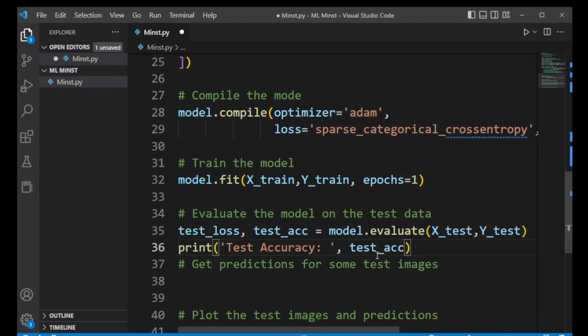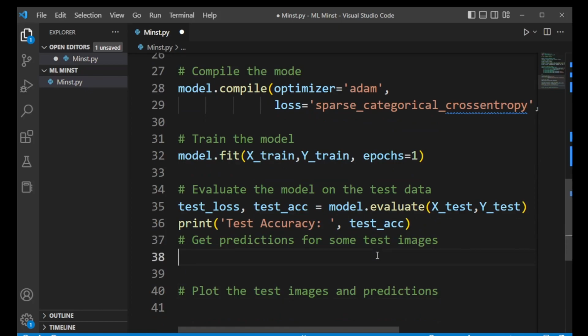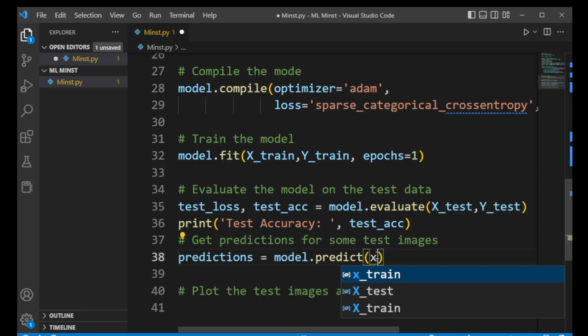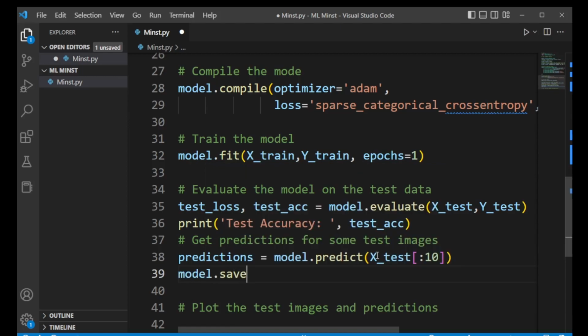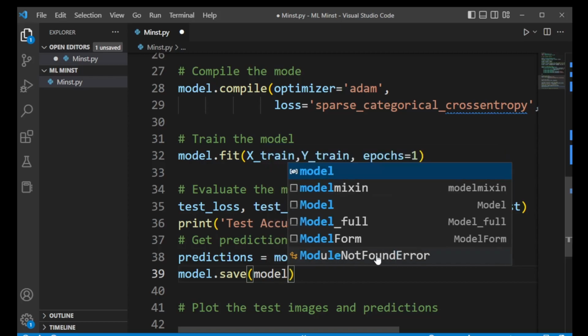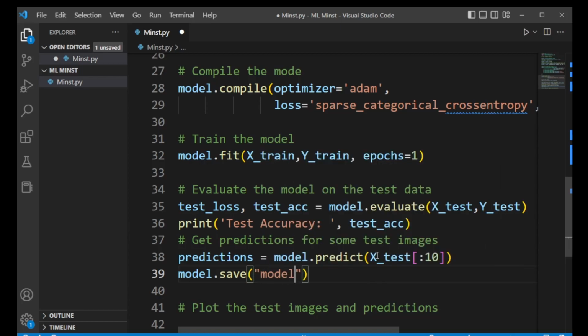And of course, there are going to be two other parts to this where we're going to use this model. So we're going to want to save it as well. If you watch my future videos, you'll be able to go straight off of that and use this file that we're about to create. So right here is where we're saving it. We're going to save it as model.h5. It'll pop up on my left here after we run it, of course.